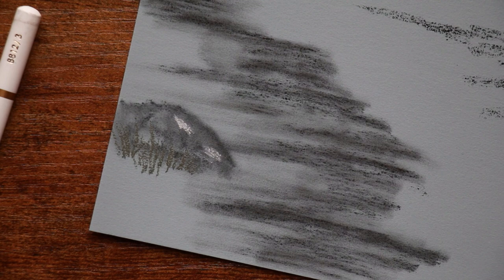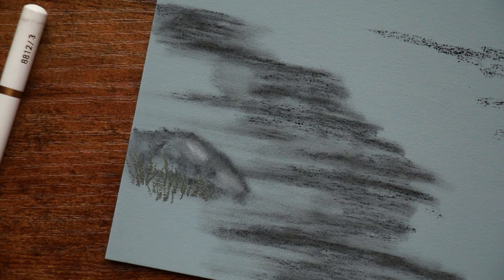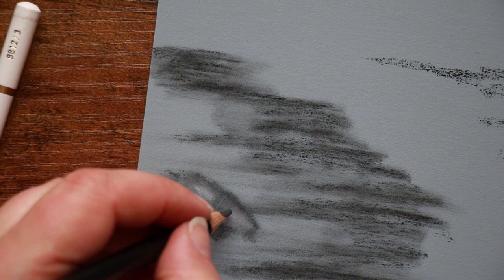I think what I'll do is, if I just go back down to my rock here, I'm a bit excited about my rock. If I blend this out, just to give a bit of something. Does that look more like a rock? Again, rocks tend to have quite sharp edges and I've just really destroyed all that, haven't I?